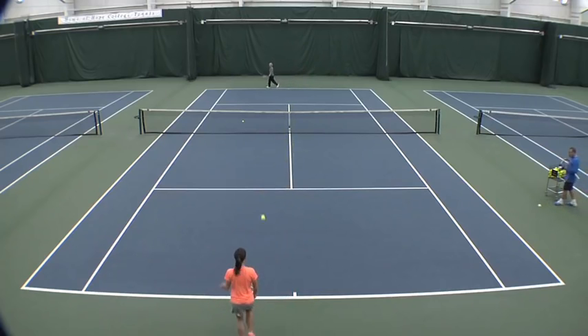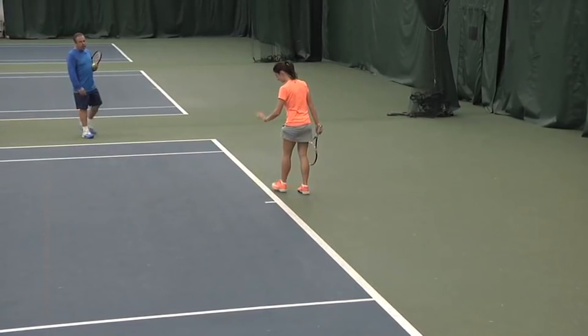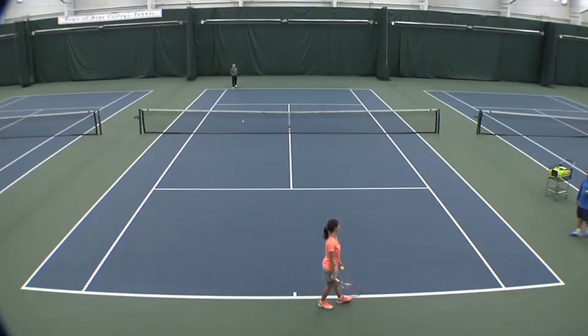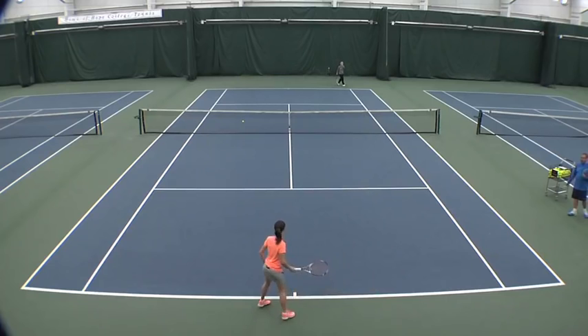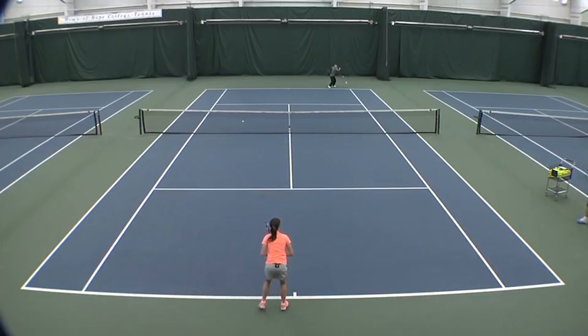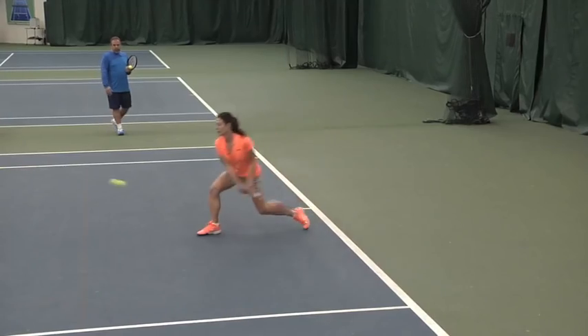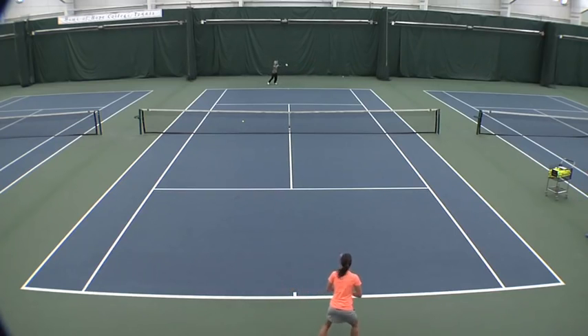Stay in the point. Stay in the point. Here we go. Possible other ways that people might play long points: maybe they slice, maybe they take their power level down a notch or two — instead of hitting sevens and eights on a scale of ten, maybe they hit fives and sixes for a while. Maybe they crank up their topspin, shorten their backswings, or start moving their feet excessively and hustle a lot more.